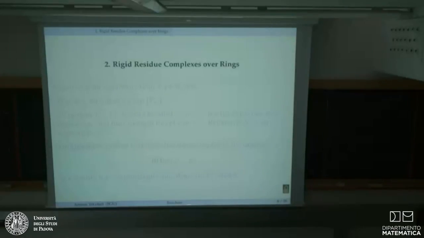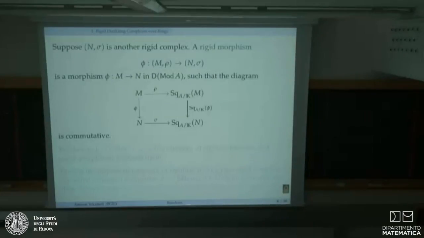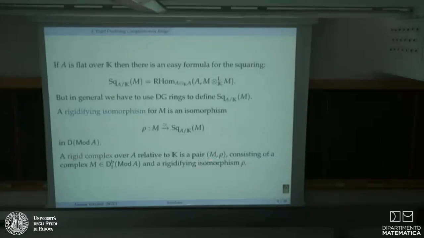So now I want to talk about fitting duality into this picture. Though people didn't ask, you could ask, do there exist any rigid complexes? And maybe I'll say something about this because it's not written, but the answer is always yes, because zero is a rigid complex. Of course, it's completely uninteresting. So let me say that a rigid complex, remember rigid, so this has to be in the finite part with it. Let me call a rigid complex non-degenerate if restricted to every connected component of the spectrum of the ring, it's non-zero. Okay? So we want to look for a non-degenerate rigid complex, and the answer is it exists always.